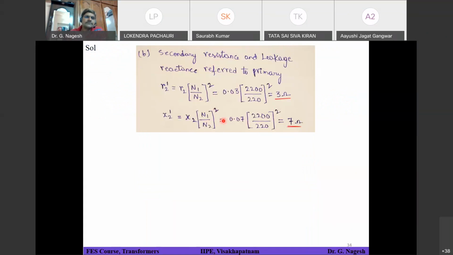What will be RE1 in terms of R1 and R2? You say that formula? Sir, R1 plus R2 dash. Okay, so RE1 is equal to R1 plus R2 dash. So you already know R1 and you already know R2 dash. Simply add those two, that will give you RE1. So what is that value? 5.4 ohms, yes, sir. Okay, so 5.4, because R2 dash is 3 ohms and R1 I think is 2.4. So the total will be 5.4.